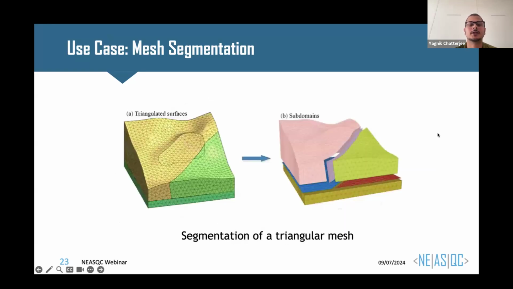So the idea of mesh segmentation is to separate different parts of the mesh depending upon the properties of the mesh. In a mesh, every node has a property associated with it. It can be porosity, it can be anything. And then the idea is to separate the different parts, to find different clusters depending on the properties. So that is what segmentation is.